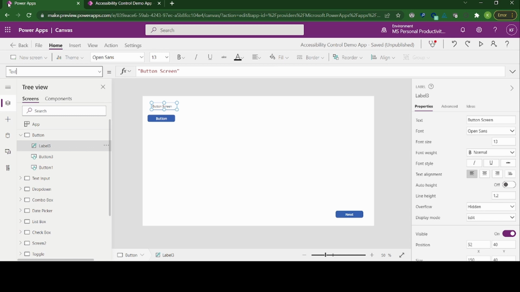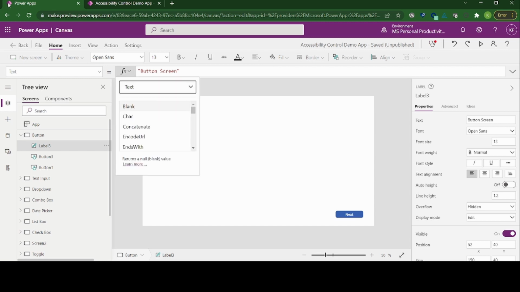Once I've selected the property that I want, I hit tab. Browse available functions button. So really you're building formulas. And there's a range of functions. I'm going to hit space on this. Function category drop down combo box text. And I'm going to hit space again to see the category of functions.